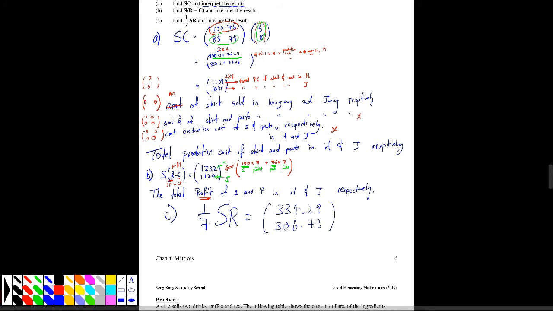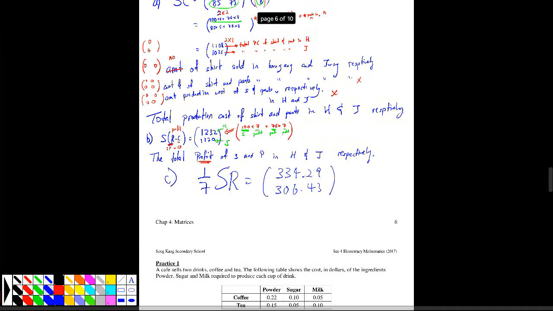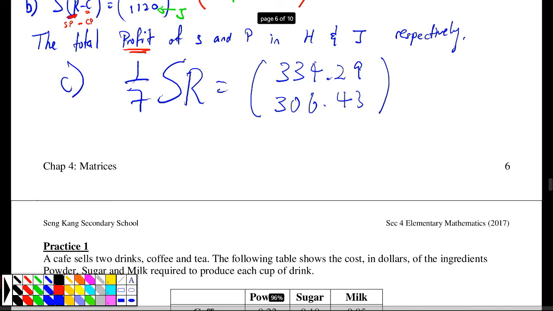Now, first you must be able to understand. Ready? How many of you are not very sure how to interpret? Then we interpret together. Okay, let's start. Eileen, help us. How do I interpret SR? S times R means what? The difference? You cannot just say you don't know, have to try. The total. You see, if you don't know how to read this, you go back to your working.